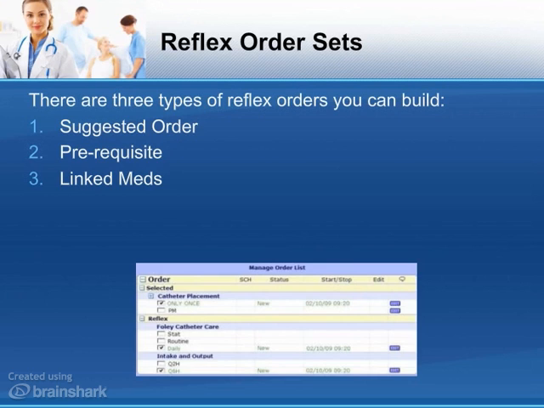There can be a prerequisite. So if you're placing an order for something and you have to have another test done before it can be performed, then that would pop up. And you also have the ability to link orders together for medications. So make sure that if you are not currently using reflex order sets, that you check into that.